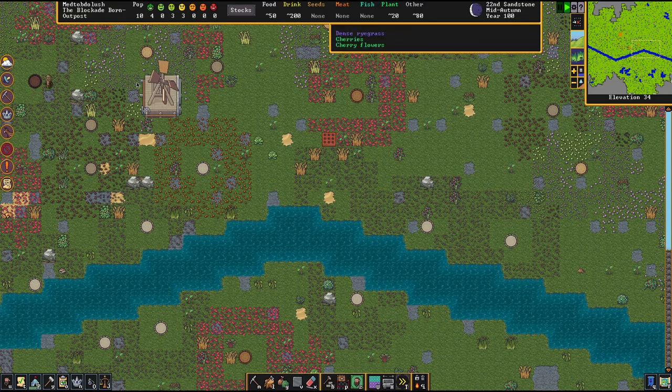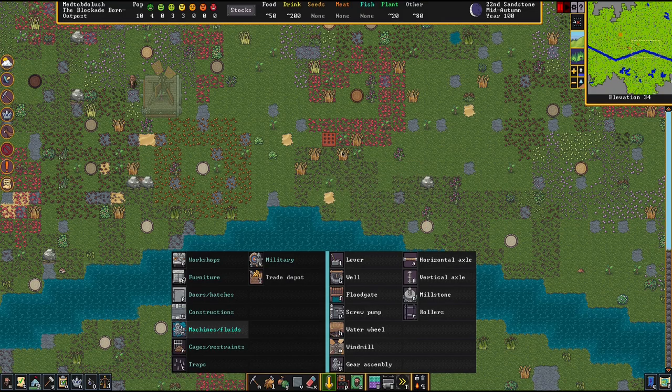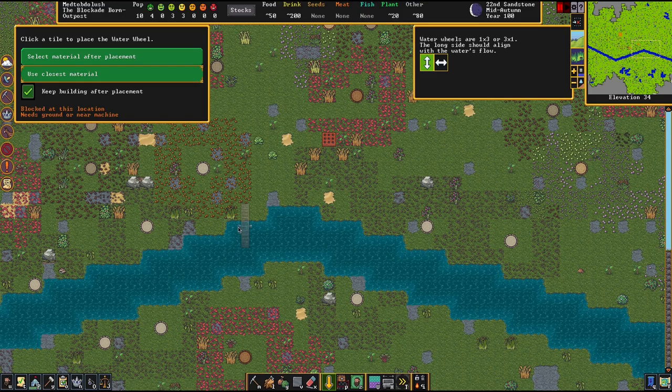So you do want to make sure your map has wind. Otherwise, the other option you have is manual labor, so a dwarf coming over here and doing this pump himself. Otherwise, you can do a water wheel, which I might show in a different video. But that turns with water flowing, and you have to connect it with pipes and such.